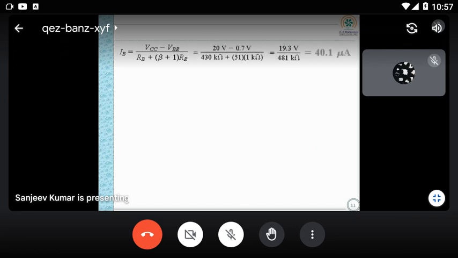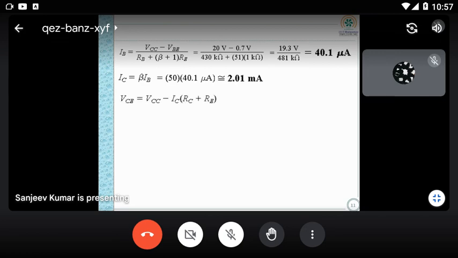So you can see one important point. IB will always be in microampere because it is a very small current. In calculations also you can check this whenever solving any question. Sometimes, due to units, you may make a mistake. If it is coming in milliampere or something different, then you should think once again. IB is always in microampere or less than that. Then once you get IB, you can find out IC.